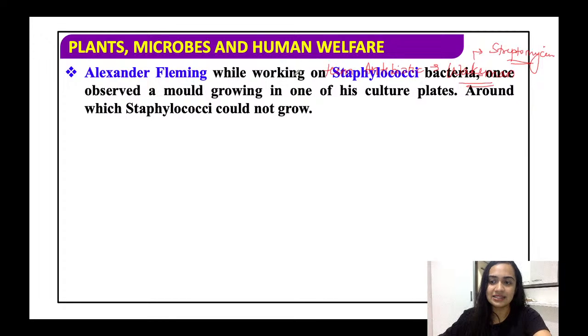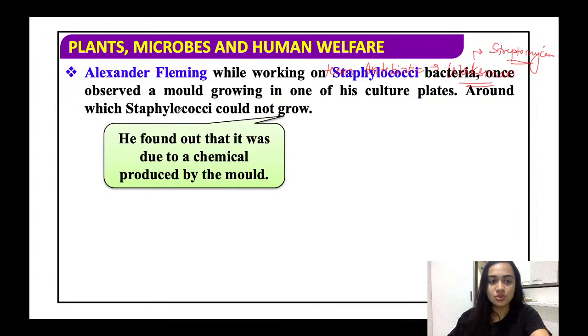It was found by accident. I'm sure everyone must be knowing the story. So what happened that while working with the Staphylococcus bacteria, once he observed a mold growing on this culture plate. Basically, fungus growth start हो गया था Staphylococcus bacteria के plate में. And around this fungus, the Staphylococcus bacteria could not survive. बेसिकली क्या हो रहा था कि वो जो फंगस ग्रो हो रहा है, दैट वाज रेस्ट्रिक्टिंग और इनहिबिटिंग द ग्रोथ ऑफ माय बैक्टीरिया. So what he found out, ये जो फंगस है वो मेरे बैक्टीरिया को ग्रो होने नहीं दे रहा. So he found that it was due to a chemical produced by the mold.